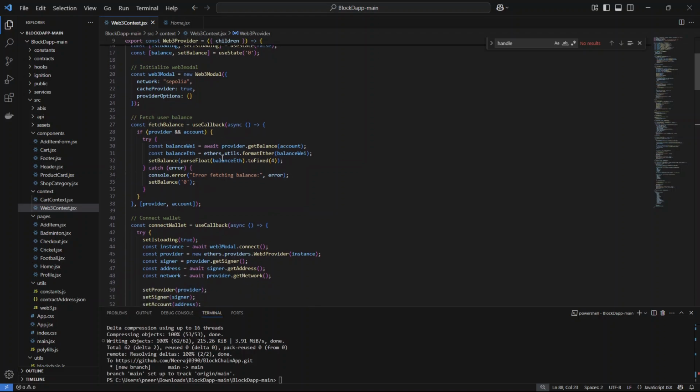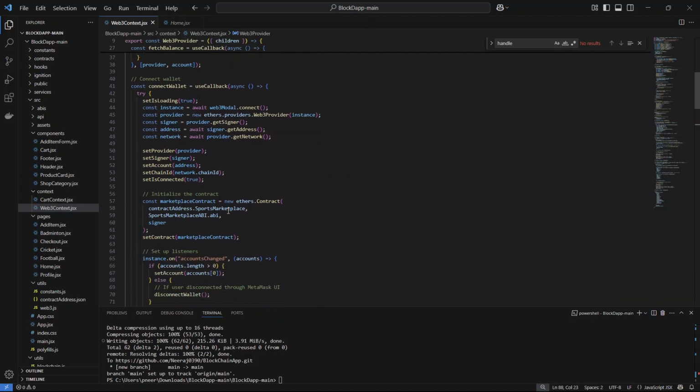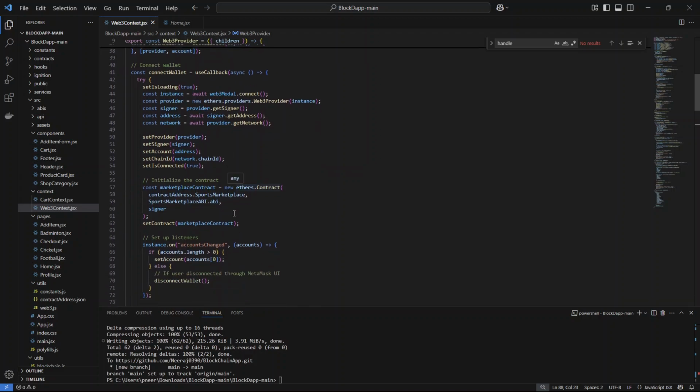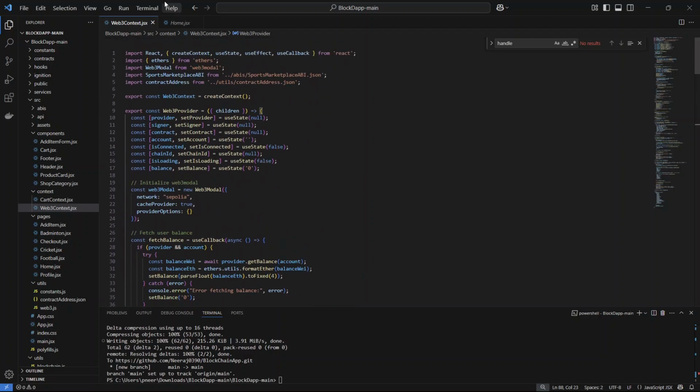The connectWallet function helps our application connect to the MetaMask wallet, and it also initializes the contract. Initializing the contract needs the ABI, which we get whenever we compile the Solidity program. I pasted the ABI in a separate file, accessed it using a single variable, and imported it here, as you can see in the import statements. This is the development phase of my application, which I developed using React JS.